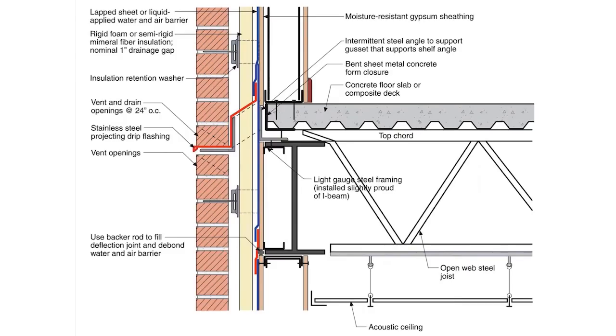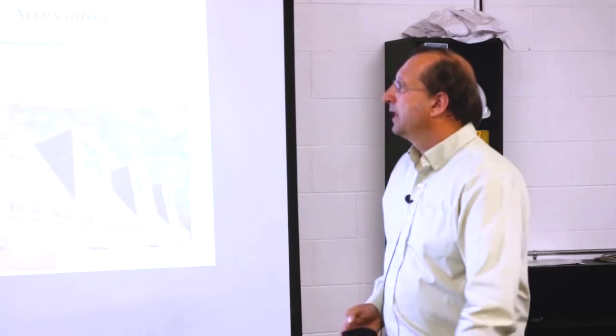So this is an example from a textbook of mine on high performance buildings, showing that sort of detail I showed with the photograph, in what it would look like in a 2-dimensional, say, concept design or schematic design drawing. And by providing the exterior air barrier along the line of the sheathing, with a little bit of careful dimensions to start with, it becomes very easy to build because none of those steel components of the floor slab, the open web steel joist, etc., penetrate through that air and water barrier. So it becomes much easier to achieve air tightness and water tightness.